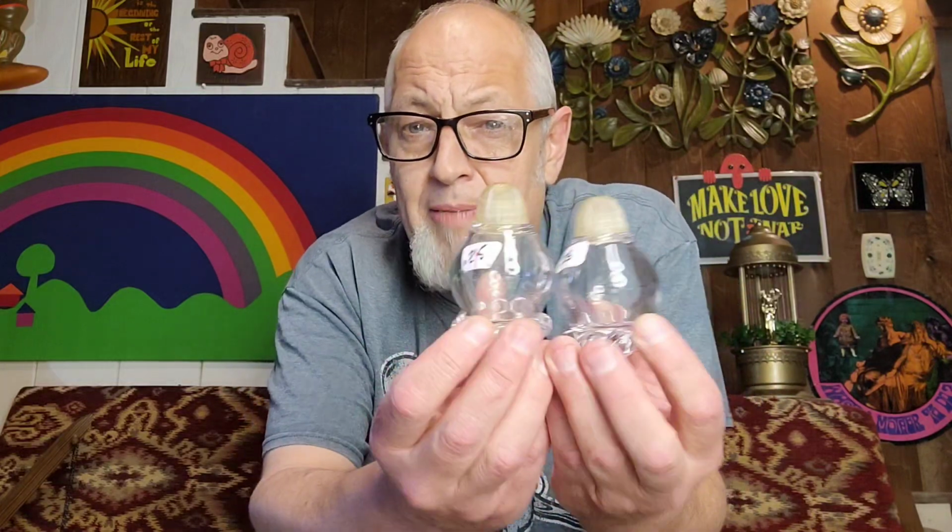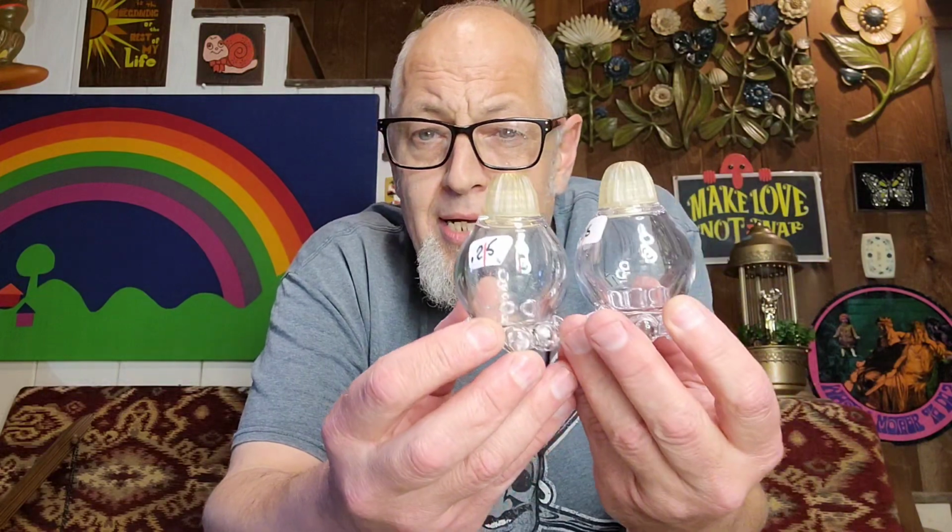Also, at Christian Crossing, I hit the mother lode on salt and pepper shakers. Yes, there are people who collect salt and pepper shakers. You throw these in your booth, eventually they will find you. So these were 50 cents each. I found 2 pairs of these. I found a pair with tomatoes on them for 50 cents. These are from the 60s. Those will go for $8.